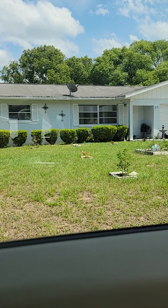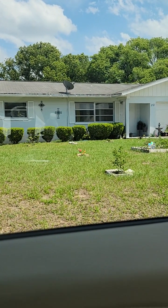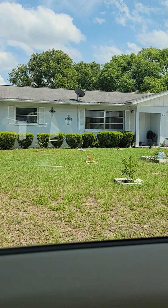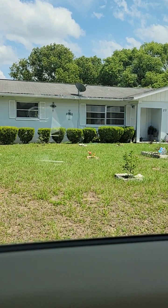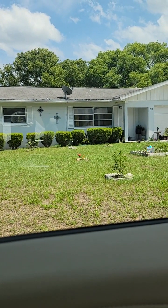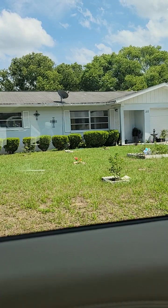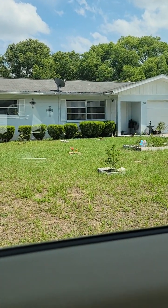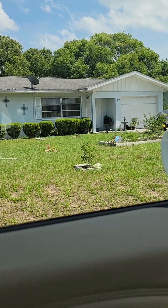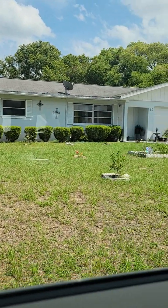I do think that if you got it all out of there and cleaned it up inside, painted, and put some flooring down — the kitchen's not bad, it could definitely be worked with. The bathrooms are rough, but I think they're not so rough that you couldn't work with them over time. It's a block home, and assuming there are no real big structural things, I think the roof and the windows are the main concerns — everything else is just cosmetic. It has a very strong odor, but once you get that carpet and furniture out of there and put some paint on the walls, you probably could get rid of that. I will talk to you soon — thanks, guys.